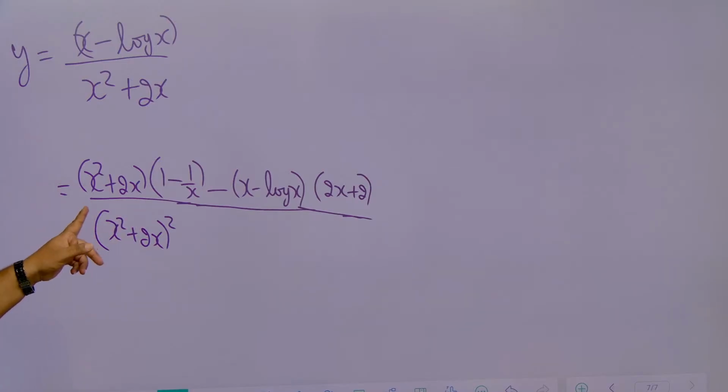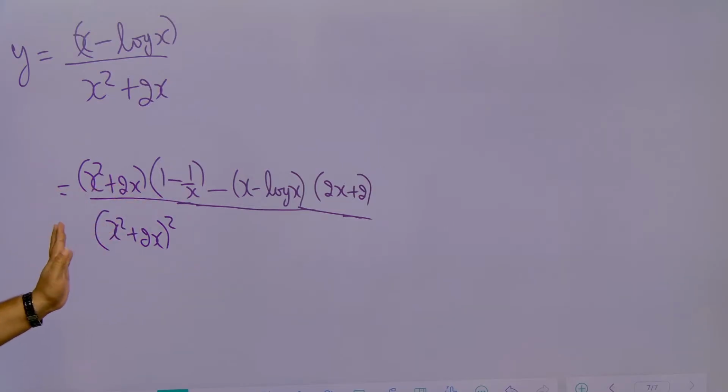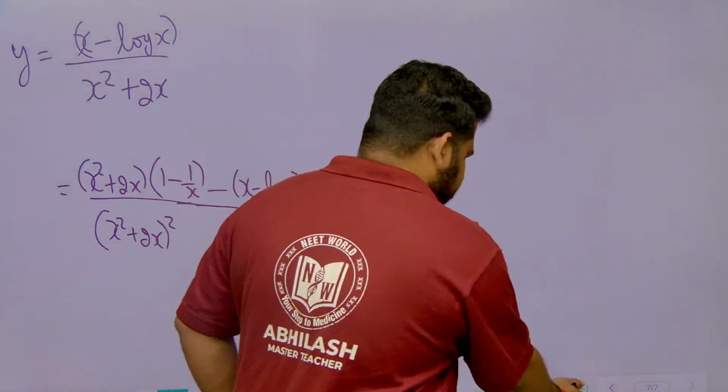I want you to learn the quotient rule of differentiation, not how to expand this, don't want. Okay, understood this one? When I do binomial theorem, I will tell you how to expand and how to do the approximation. Suppose they give 102 square, how to write 100 plus 2 whole square, all these things I will do when I do binomial theorem. Okay, clear with this, understood? Okay, now let us proceed further.